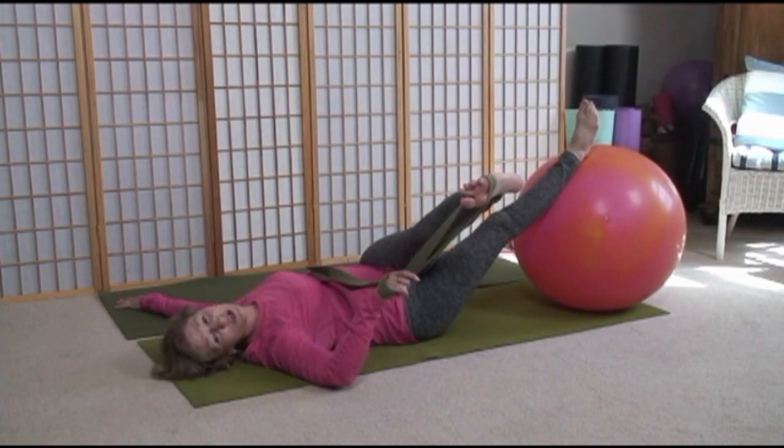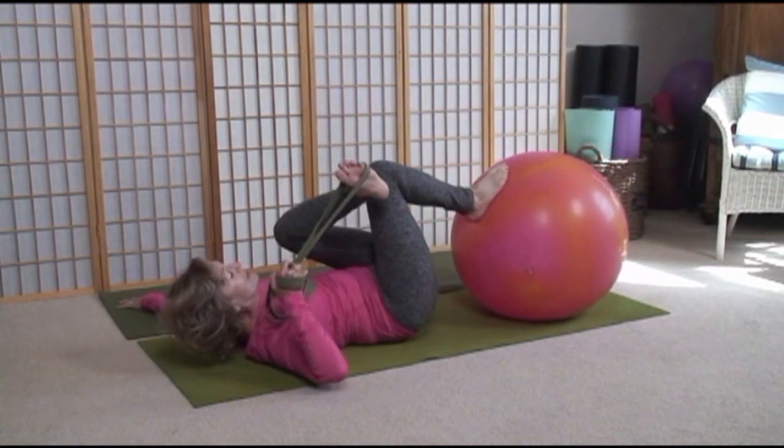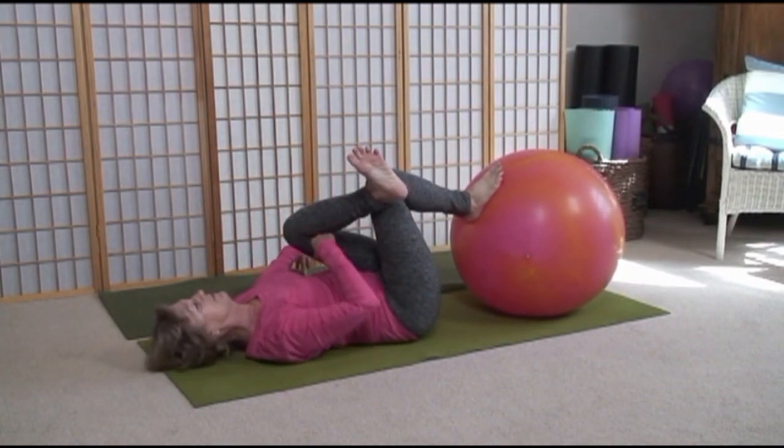Nice work. We're going to go ahead and stretch your hip. So roll the ball up towards you, coming into our modified pigeon pose.